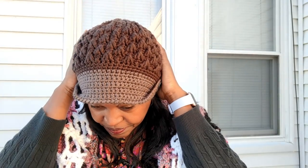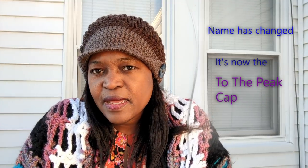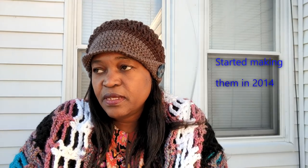What am I wearing? I put this on, and it reminded me real quick of one of the hedgehogs that I did. I never noticed that before. But this is the peaked women's hat. It's a Yarnspiration pattern. I made so many of these, not last year, the year before that. So many of these. I think Mikey has a tutorial on this, and if it is, I will try to remember to put a link in it. But love it, love it.